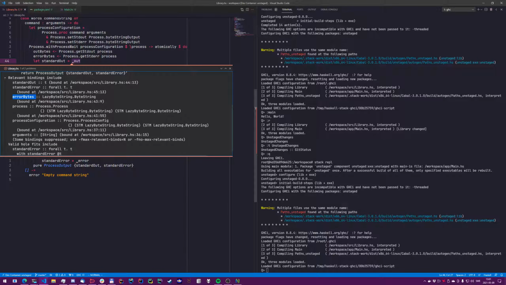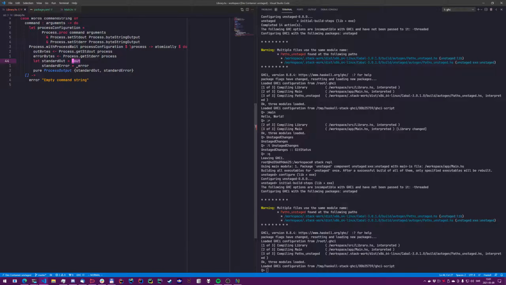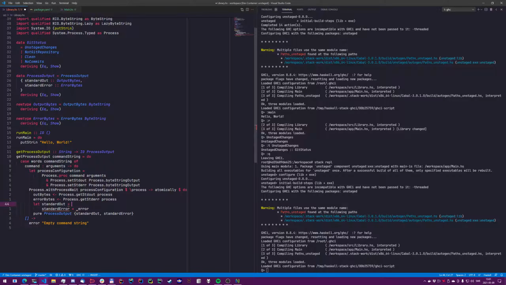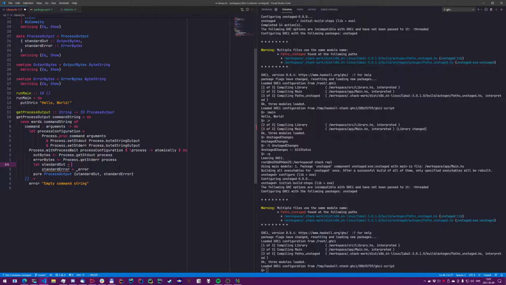Our out bytes is also a lazy byte string. So let's take that and say we're going to convert it into a strict byte string, right? And output bytes is also a new type, and I'm going to show you here how to use that.